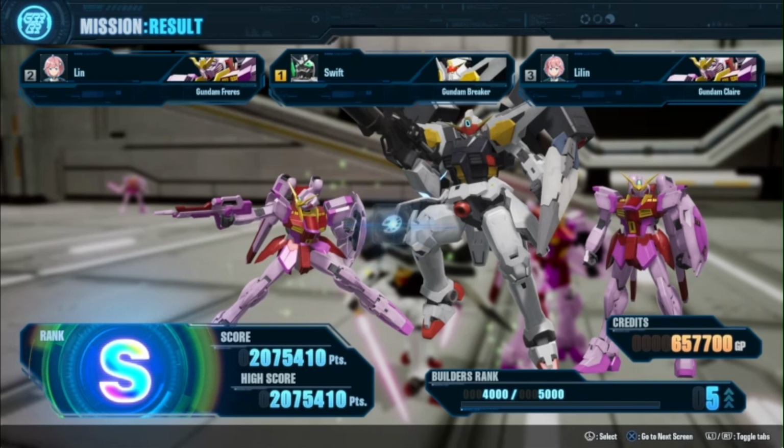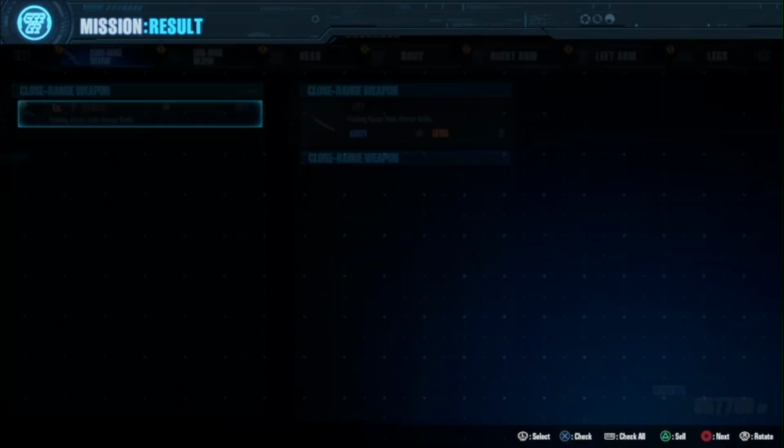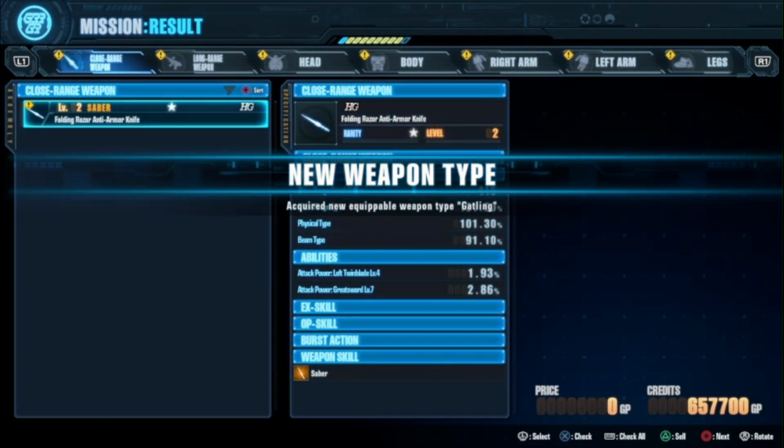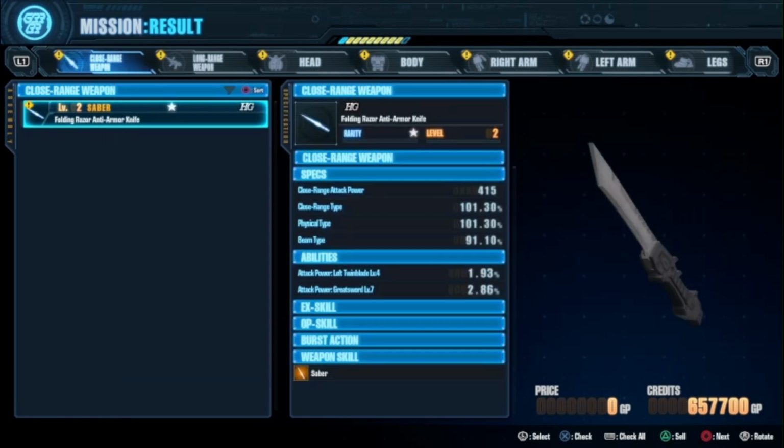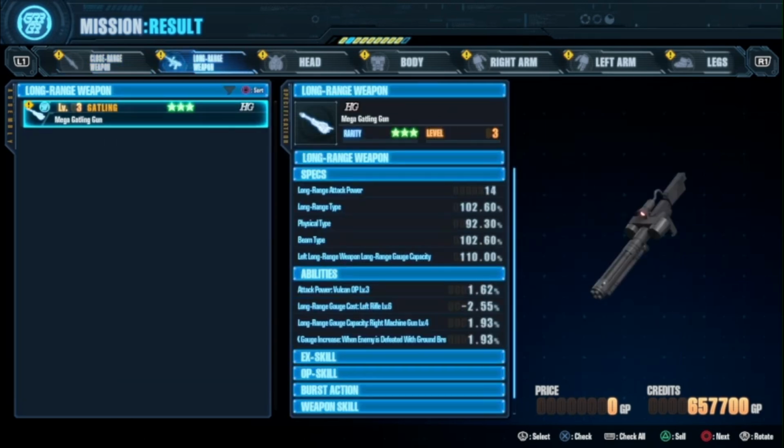Separate custom Air Strike Gundam, Sword Strike Gundam, Monster Strike Gundam. Folding Sword. Gatling Gun! Oh my god, the Gatling Gun is not even start. Excel at projectile speed and homing capabilities, making them excellent long-range weapons. They can be easily canceled, making Gatling Guns extremely easy to link to EX skills or up skills and weapon combos. That's quite a knife. Mega Gatling.